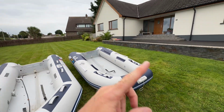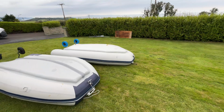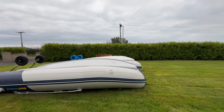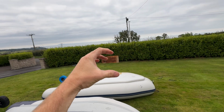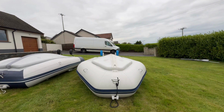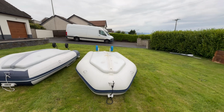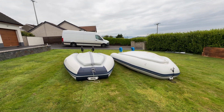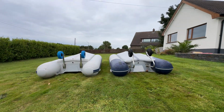I'm going to flip them upside down and give you a look at the underside to show you the difference in the design. I'm not sure you can notice it on the camera here. The Honwave has a deeper, more narrow keel, which in my opinion will give you better handling, better control and better speed. Versus the Boatworld, which is slightly flatter and broader. It's hard to see it here on the video.